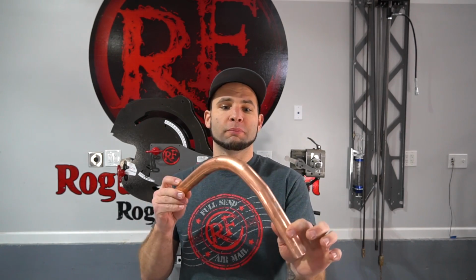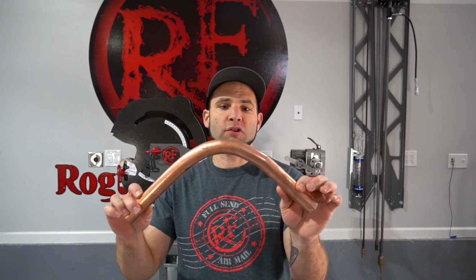Well, the second bend had the same problem, but different. More little fractures, but it is better overall. So we're gonna try it one more time with the alloy even warmer while we bend.